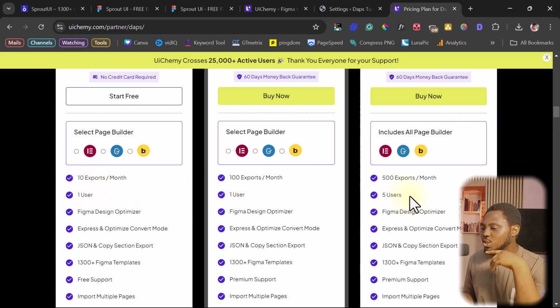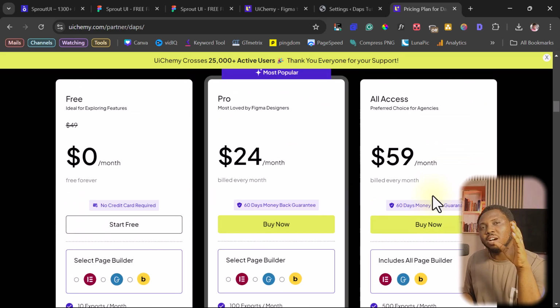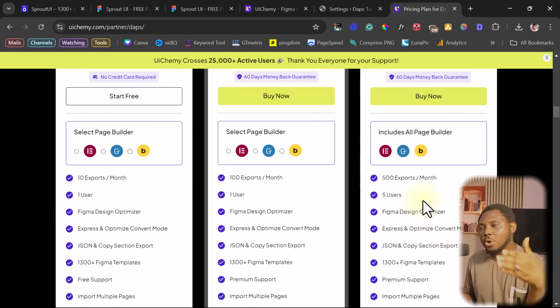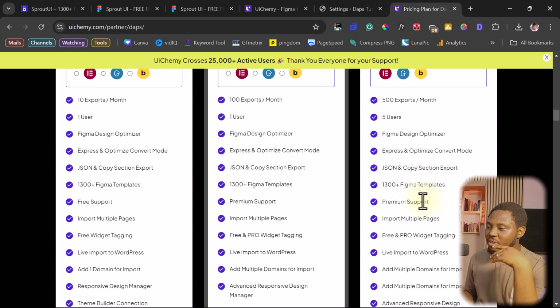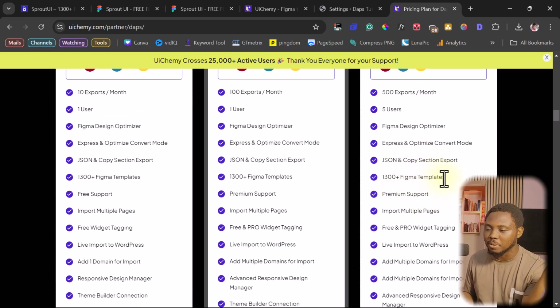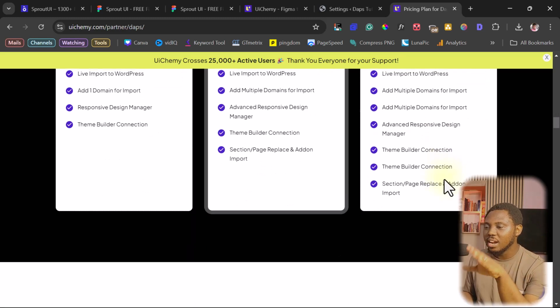You can use it up to 5 users here. So in case you have a team that you work with and you design websites for clients, or you clone websites for clients, like I said, I will show you every use case for UiChemy that will make the difference for you. So this will come in a lot handy for you. You have access to 130 Figma templates like I showed us earlier. A lot of things here.